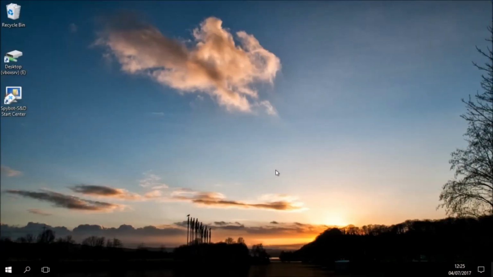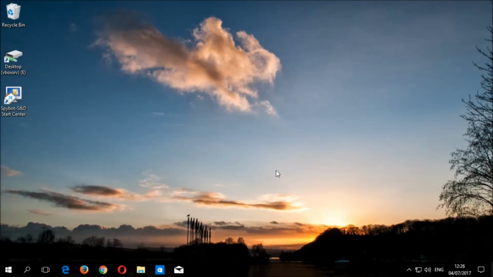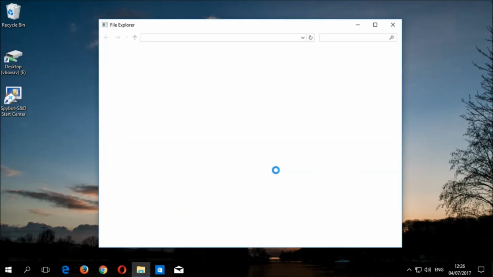Once Windows is reloaded, if you wish, you can check that the changes were applied correctly by going back to the Turn Windows Features On or Off window and confirming that SMB is disabled. To do this, press the Windows key together with the R key to bring up the Run dialog, then press Enter, as appwiz.cpl should still be listed in the Run dialog. If not, then please retype appwiz.cpl, then press Enter.